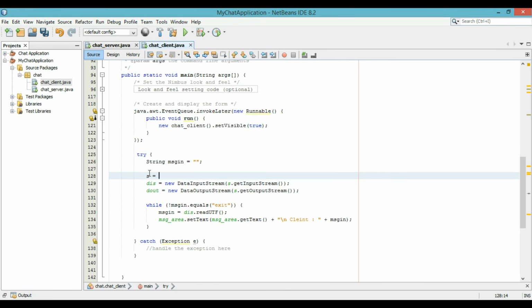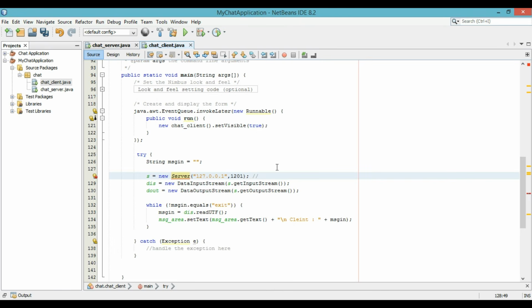So s is equal to new Socket. Now we have to pass two parameters inside this. The first one is the IP address of the server, and the second one is the port number. So for the IP address we pass 127.0.0.1, and for the port number we pass 1201, because this is the port number on which our server is running.